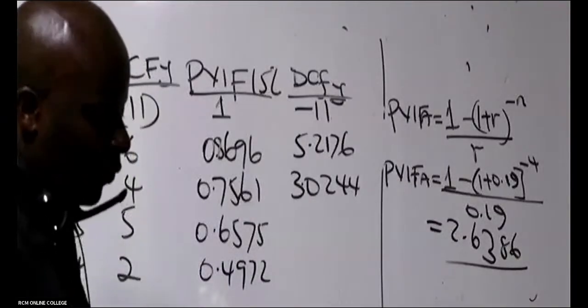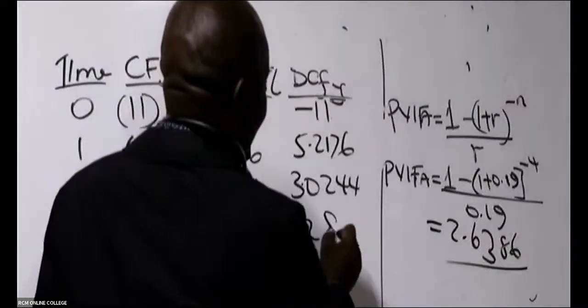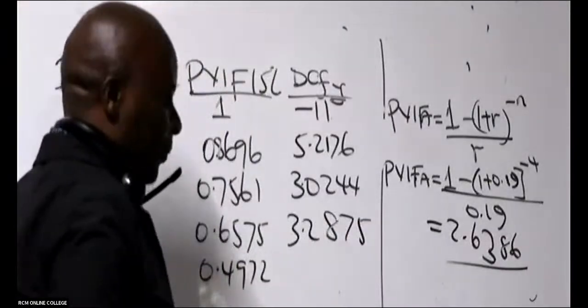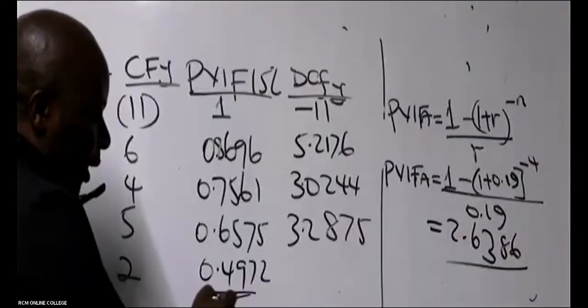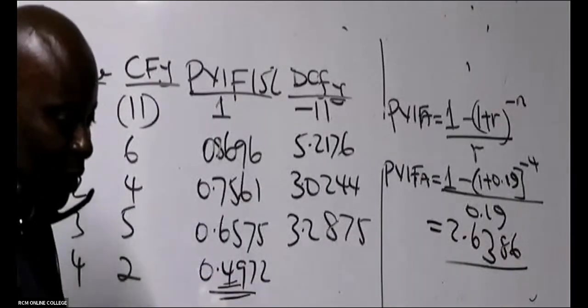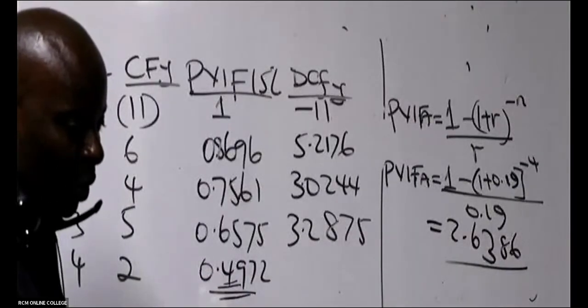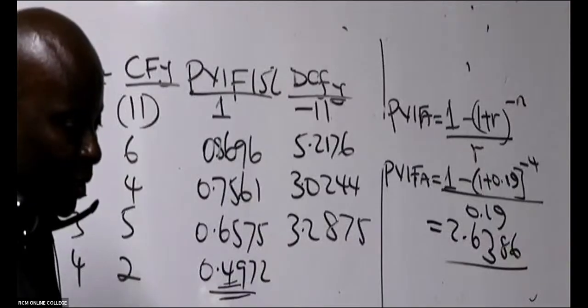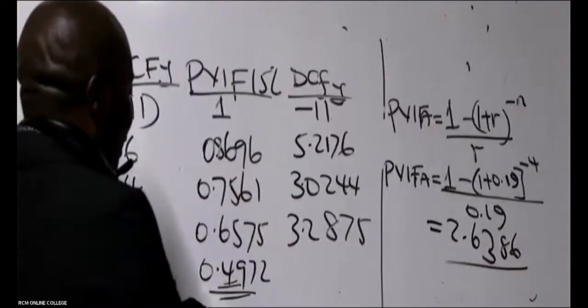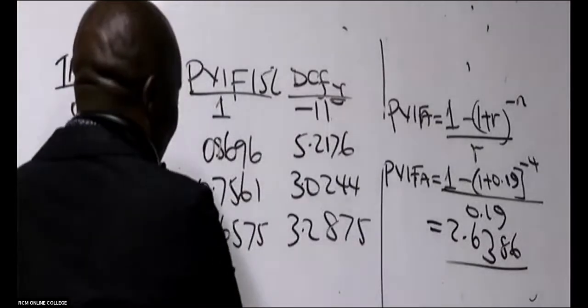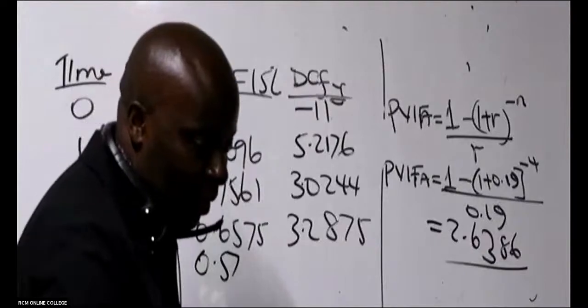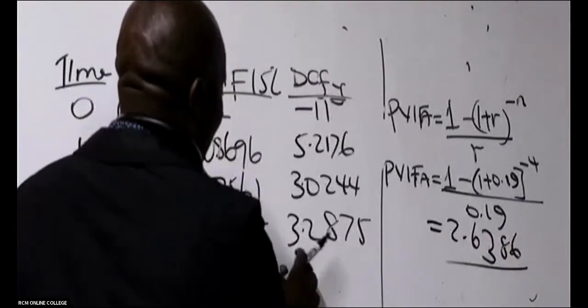$32,875 with a decimal here. And then there's a ninja who is saying this is incorrect. So you have to check this out first. Year 4, I'm being told, is 0.5718. Sorry for that.